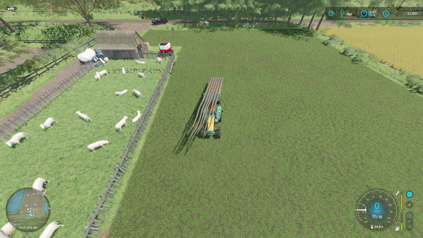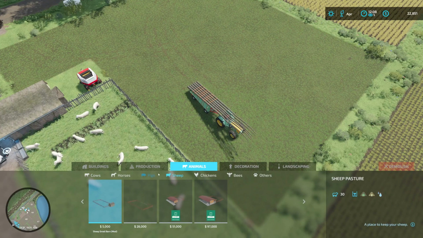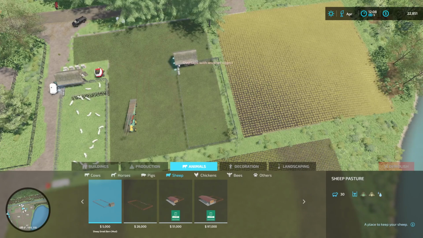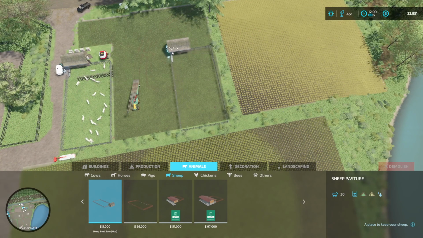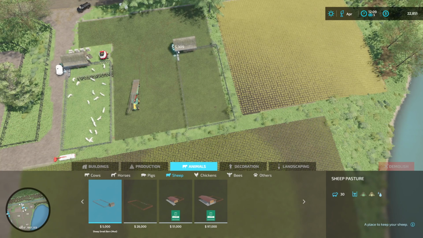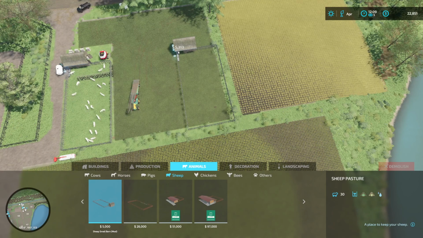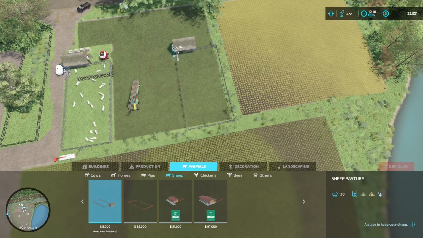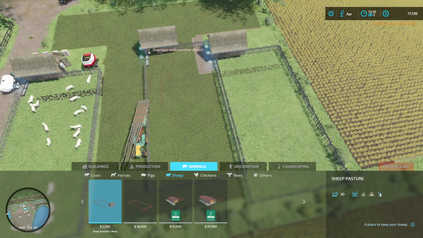So what we're going to do now is, while we are here, have a quick look at the sheep pen. Now, not 100% sure how I want to put this, but it's probably going to be something like this. We're going to find the lowest point it can be at, and then find the widest point it can be at. So furthest that way. Hopefully it doesn't ruin the other farmer's field. Come on, there we go. No, it didn't. Good. Okay, so that is that done.